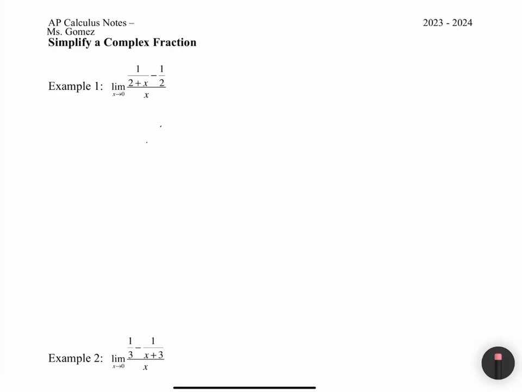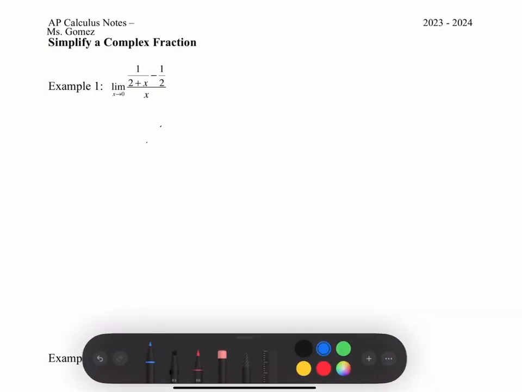Hello everyone, this is a continuation on evaluating limits algebraically, but using some new strategies. So in the previous video, we talked about how if you're not given a table, if you're not given a graph, if you can't use direct substitution because you get undefined, then you can factor, right? Here I have an example of another problem where we're going to be evaluating the limit algebraically. However, factoring isn't really helping.